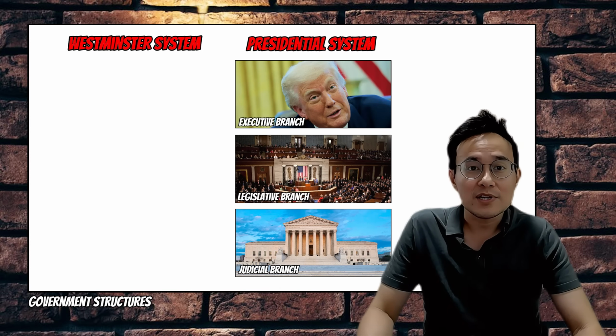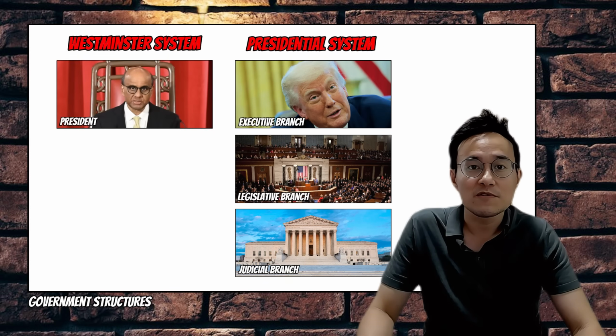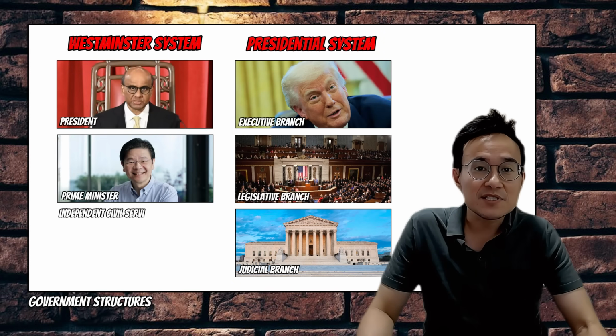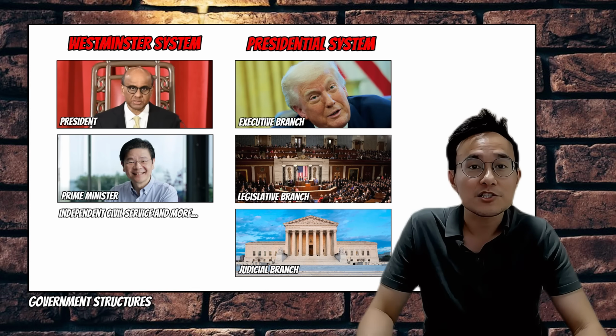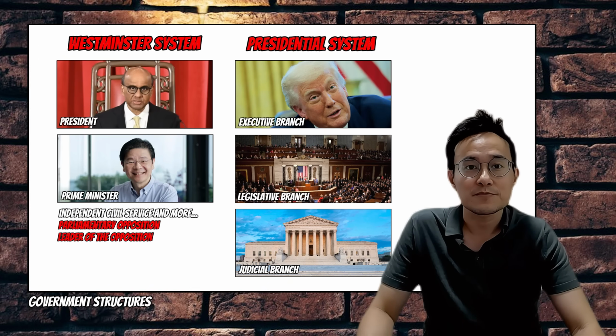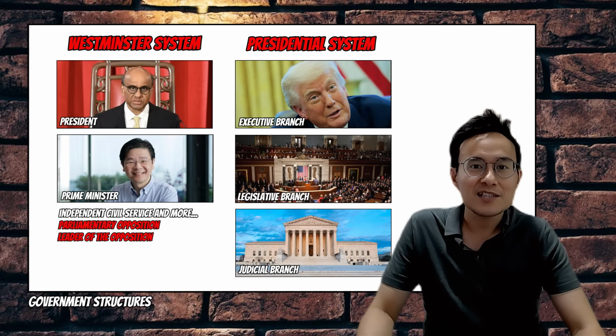What we need to know and understand is that the Westminster heritage is why we have a largely ceremonial president with powers over reserve, a head of government in our Prime Minister, a civil service that is non-partisan, and most importantly, for the purpose of our discussion today, why we use the term opposition and leader of the opposition. To use an analogy, it's a bit like how meat is named. Cow is beef, pig is pork.